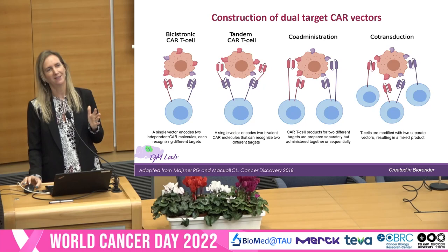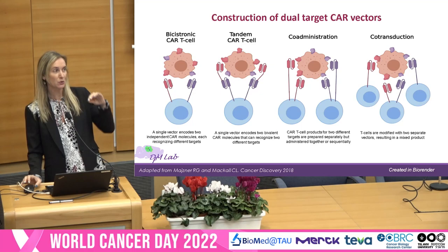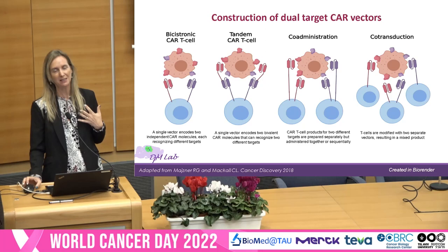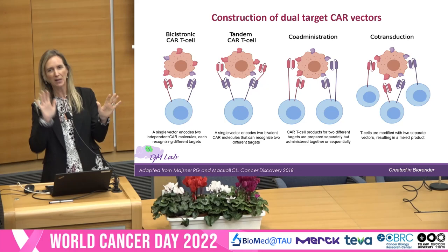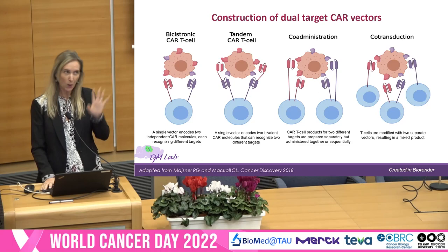And I can tell you that in our lab, we are looking for even non-conventional, I would say, antigens. Usually CAR T are directed to surface expressed antigens. We are going now in collaboration with Teva, that I think Dan is here. We have now a collaboration trying to develop a CAR T that actually targets something that is not expressed on the surface of the tumor, but it's in the tumor area. And we believe that by having, for example, this dual target, one that is most homogeneously distributing the tumor, and one that actually targets the tumor, kind of the BiTE system, but in another concept, I believe we can come with a better option.